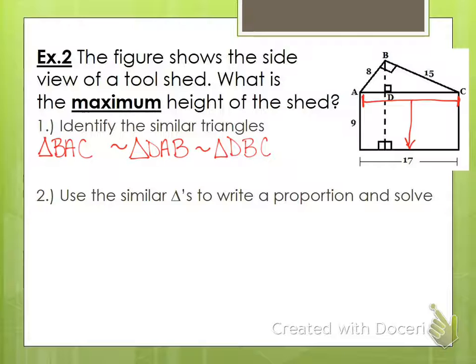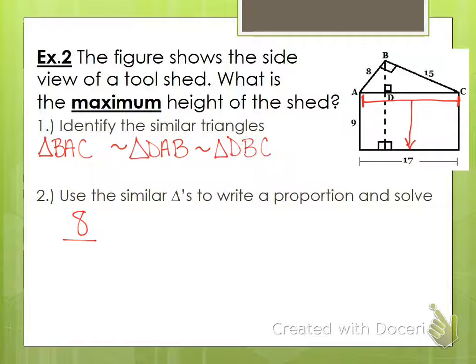If we focus on the triangle on the left side, really you could do either one, left or right. The side we know is 8. What is that in just that small triangle? Is it a leg or is it a hypotenuse? It's a hypotenuse. So if I want to compare that little triangle to the big one, I would compare the 8 to, careful, the big one.